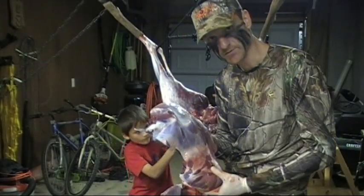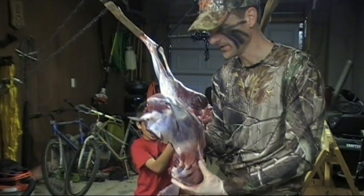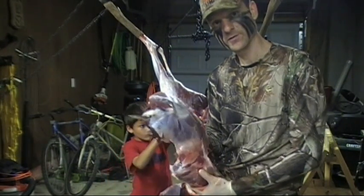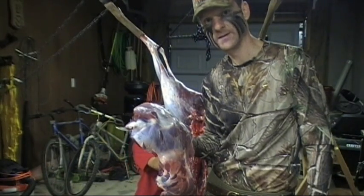We started processing our own deer about 3 years ago because the price has gotten so expensive. So deboning these things has made it much easier to do. And I'll just cut this up now into strips, throw it through the meat processor, and I'll have about 20 pounds of deer burger. That's it.